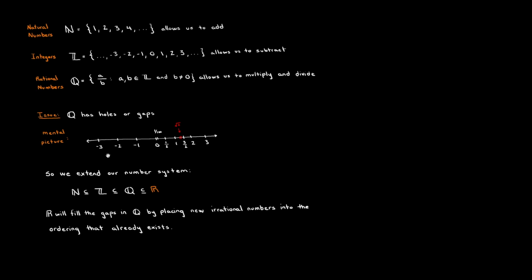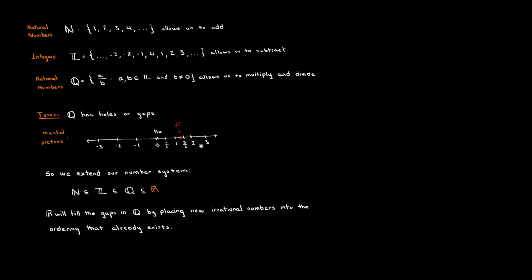So I want you to consider the number line, in which we have 0, we have all our positive integers, our negative integers, and we have all our rational numbers like 1/2 and 1/100th and 1.5 over here. But this number line is actually incomplete. It's going to have small holes and gaps. So for example, around 1.4, there's actually a hole or a gap. And so this is an issue, because if I was to draw a length of this size, then I would not be able to associate it with a number. And so what I want to do is actually fill in these holes and gaps.